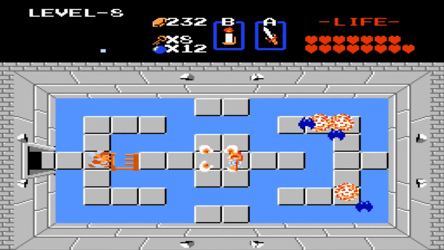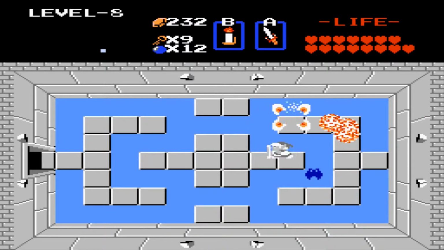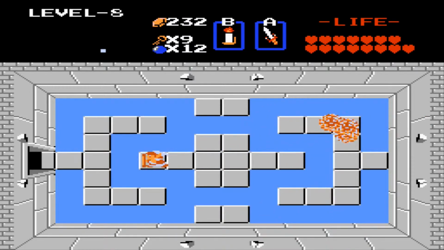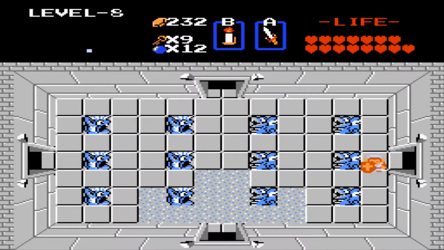This dungeon is pretty cool because you get 2 secret items. So 2 is always better than 1. You get the magic book here, and you also get the magical key. The first one I'll be getting is the magic book. So let me make my way over that way.